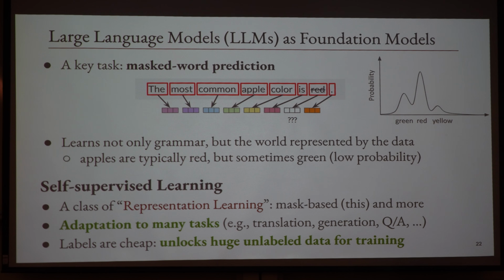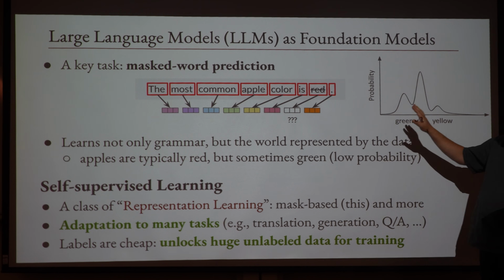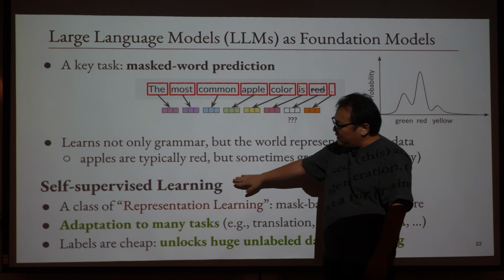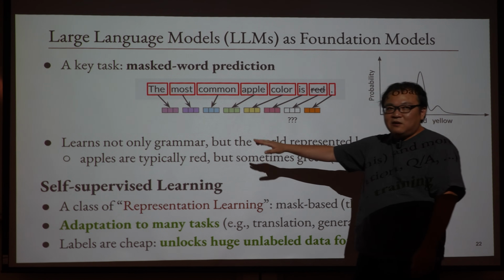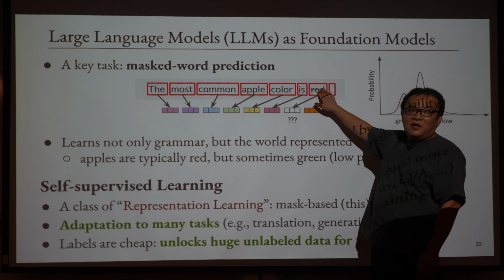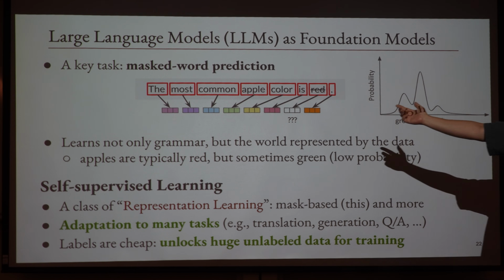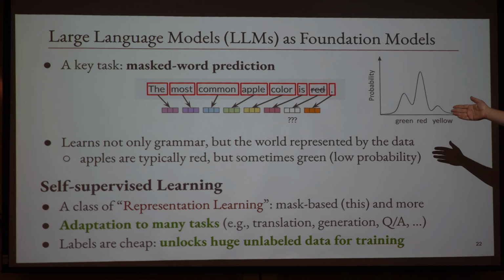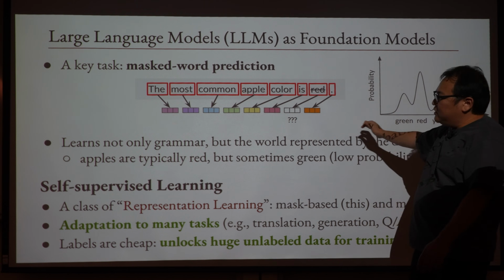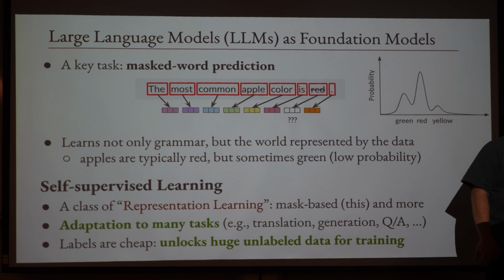Okay, so what has this technique achieved? This technique is a class of learning technique called self-supervised learning. It's supervised because you still have the label, but it's self-supervised because you produce the label by yourself. You don't need labels to be provided to you. That's great, because labeled datasets are expensive.